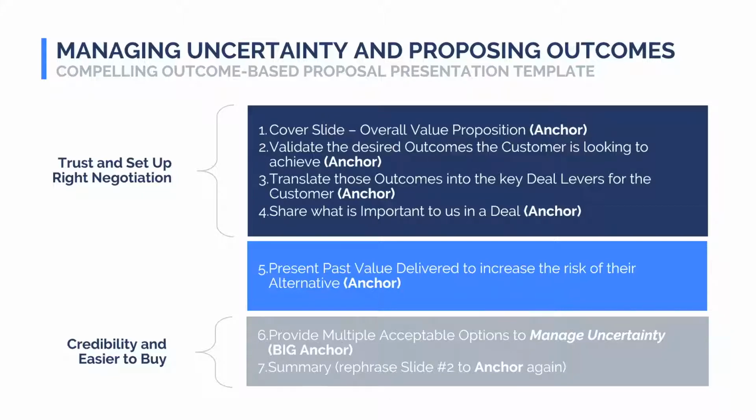This is the format, and I've had clients use this on deals from 20K to deals well north of $1 billion. The decision and the sale was made with 7 slides. Now, of course, on a $1 billion+ deal, there's a great big thick contract and everything else. That's fine. I kind of consider that the administrivia. The decision was made and the deal was done.